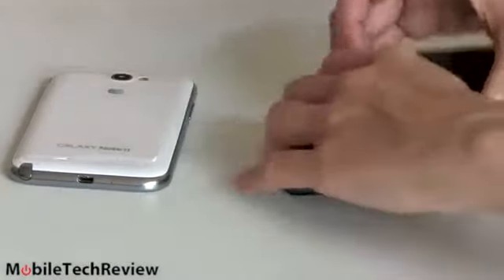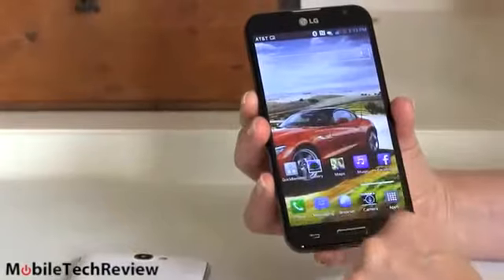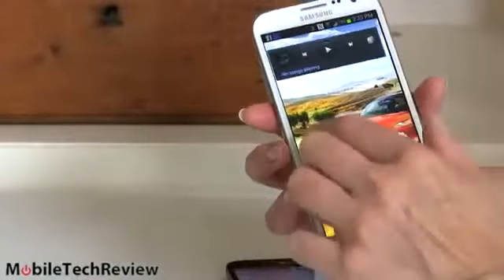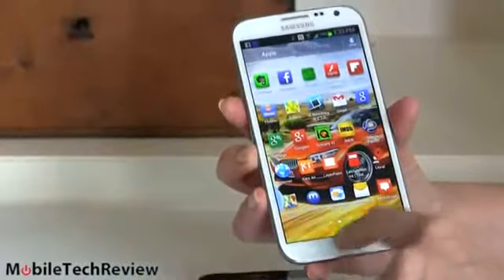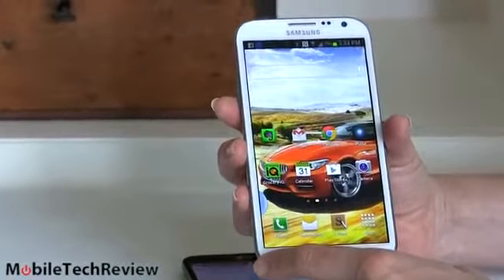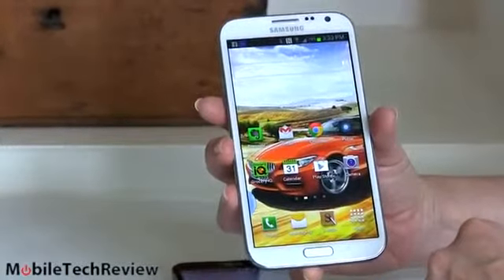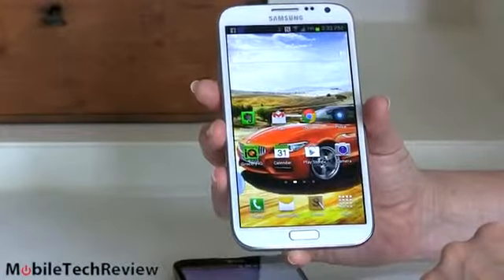In terms of which feels faster, they're actually both pretty responsive phones, especially considering how heavily skinned they are. The UI spawns quickly enough, goes home fast enough, and the Galaxy zips along just fine as well — despite having a lot of software running and a little inertia control in the UI that slows things down slightly. I have found in the past that sometimes TouchWiz doesn't get along with third-party applications as well, but I've noticed that less so far with the latest version of Optimus UI on the G Pro.